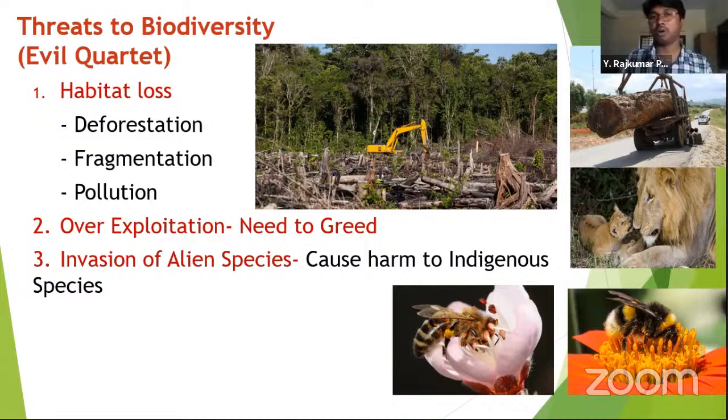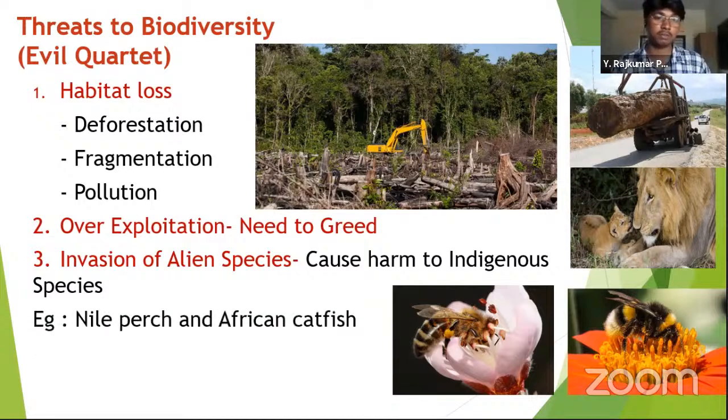So this will also harm the indigenous species. Indigenous species means the naturally existing living species of that habitat. Whatever animal migrated from the other habitat will cause harm to the indigenous species. So this invasion of species is done artificially also. Sometimes we also bring alien species to a new environment, and we cause harm to the indigenous species.